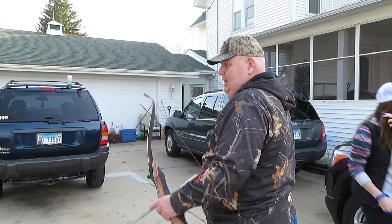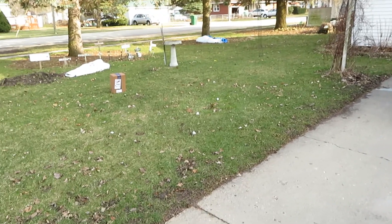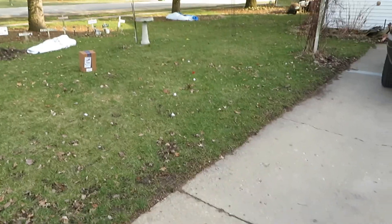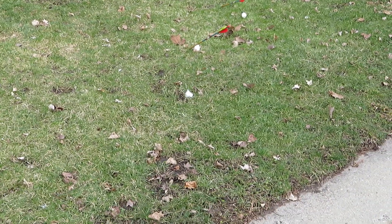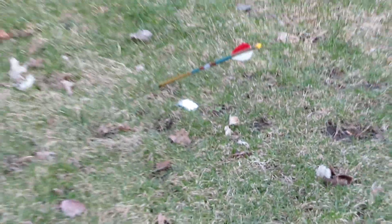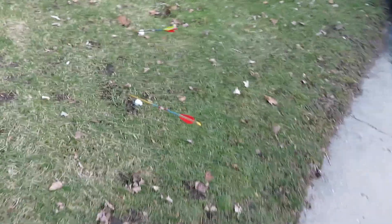My wife and daughter are walking the dog. We're going to go for the cotton ball on the right — let's see if we can hit that. A little bit over, just above it. I'm just going to follow the cotton balls right across. Going for the next one — just barely missing. You can see that's the cotton ball we hit before. Just over the top. I think I'm rolling the string off my fingertips. There's the last one — just over the top. I'm right in there; if I was shooting at a rabbit, I would probably be hitting the rabbit most of the time — just above or to the side.